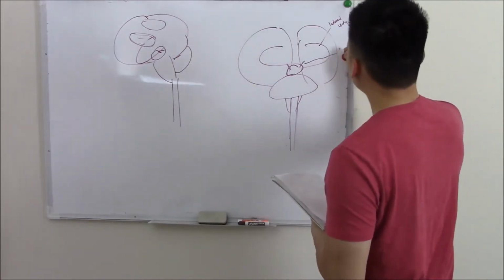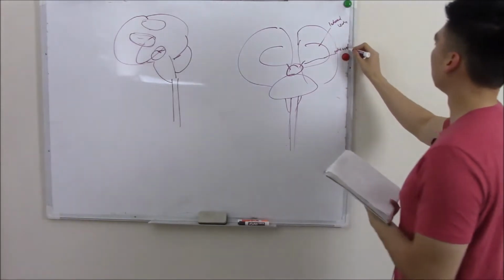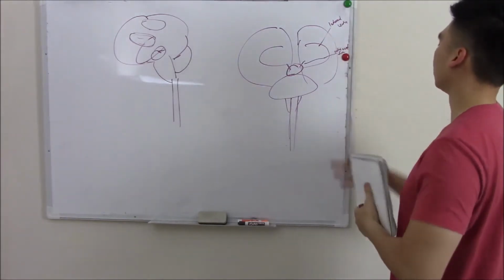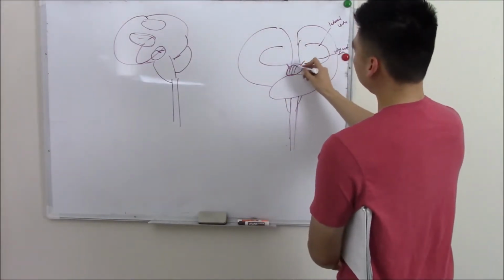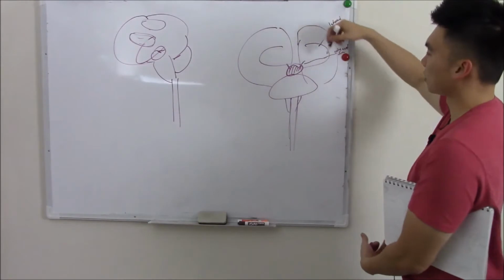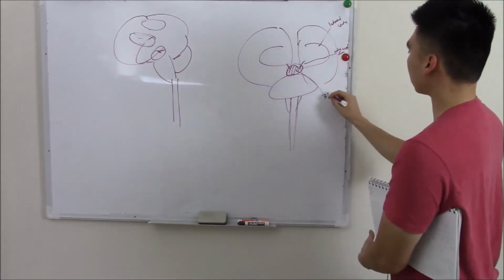Via the intraventricular foramen. That's a fitting name. A foramen between the ventricles. And it'll drain these ventricles into the center ventricle. And if these were the first two, the first ventricle and the second ventricle, then this would be the third ventricle. And that's what we call it, the third ventricle.